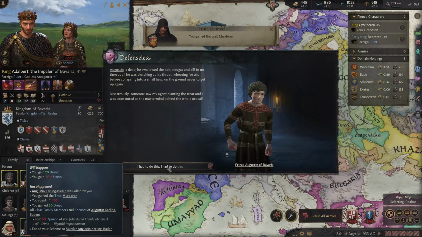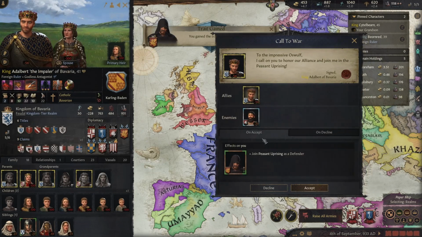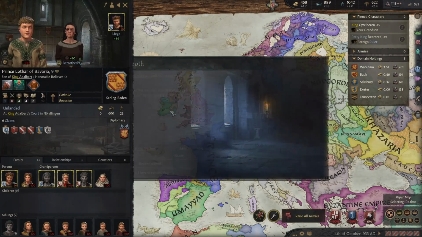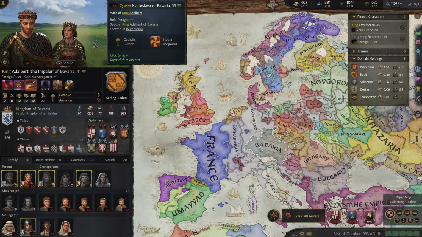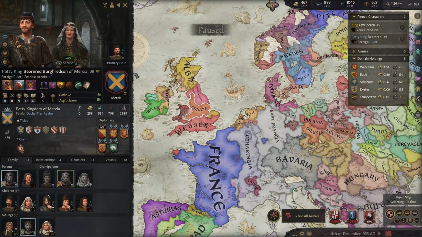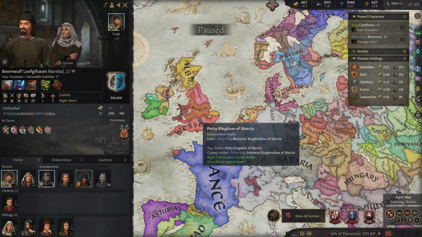Right, we've gained the trait Murderer, because we actually killed his son. But people found out, so now they all hate me. Quite unlucky. But if it secures our succession, why not? And we killed him as well. Nice. Okay, so Bavaria is kind of set. I'm thinking about maybe killing the guy in Mercia. So our dynasty does take that.